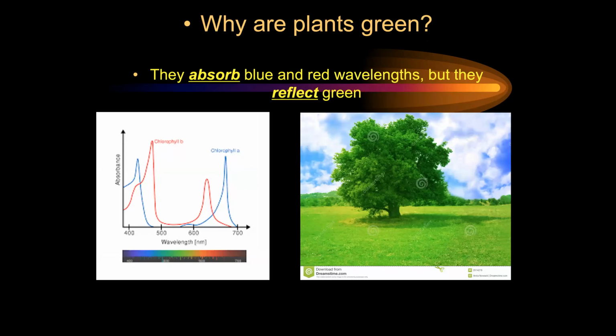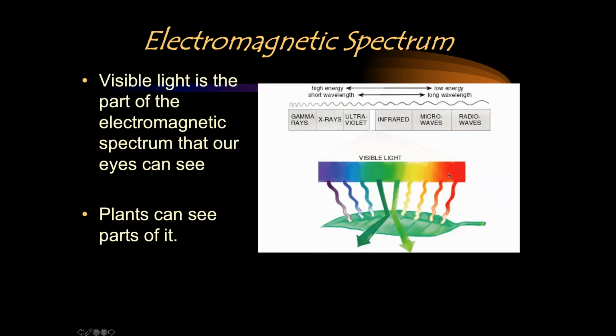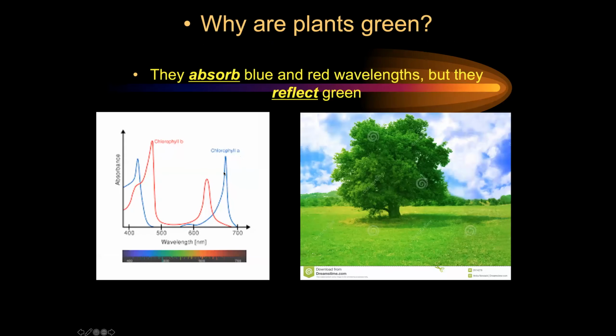Well, why are plants green? We go back to the previous slide. We have the four major colors: red, yellow, green, and blue. If we look at what makes plants green, it's chlorophyll. And where does chlorophyll absorb? You see the wavelength spectrum here at the bottom. Chlorophyll absorbs in the blue region. If you get longer wavelengths over to the green region, it does not absorb. It reflects. And then if you get down into the longer waves, the red region, it again absorbs. So plants can see red light and blue light. They cannot see green light, so they reflect it. And so we see plants as green.